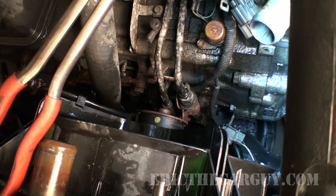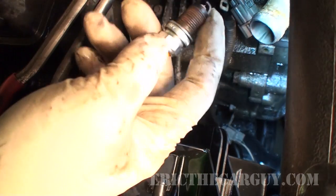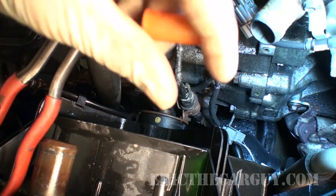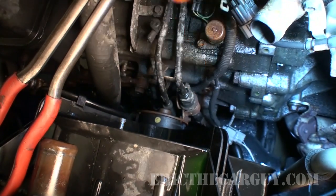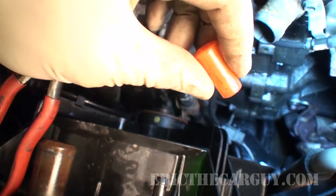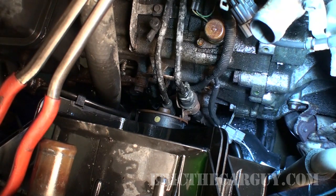Now for my secret weapon — a pair of hose pliers — which allows me to disconnect the hose right from the line here without having to get down in there. What I'm going to do after I remove the hose, instead of letting the transmission fluid all leak out, is use two things: I'm going to take a spark plug and put it in the rubber line, and I have a plug left over from a previous radiator job to put onto the metal line so that fluid doesn't leak out while I'm replacing the radiator.